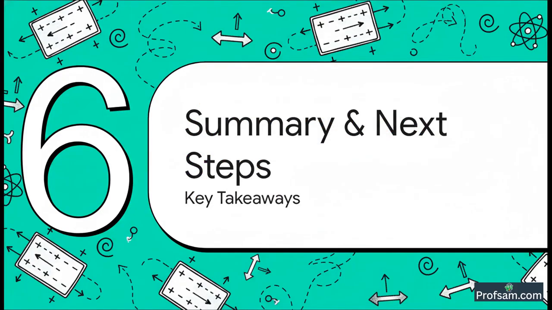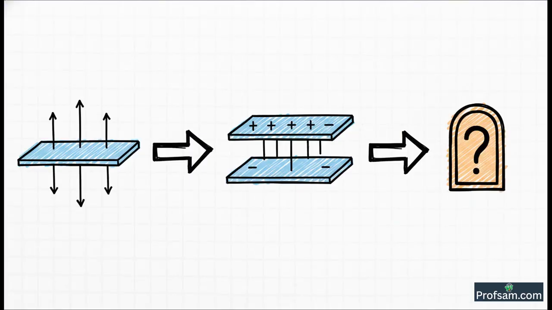Got it? Fantastic. Okay, let's wrap this up. We'll do a quick summary of what we've learned. And just as important, we'll see how this topic connects to everything else you're studying, to get the full picture. So you see, this topic builds directly on what you learned in Unit 1, specifically the concept of the electric field from an infinite plane sheet. That was the foundation for today. And what we've learned today unlocks the next big topic, which is the effect of dielectrics on capacitance. That's when we ask what happens when we put stuff inside the capacitor.